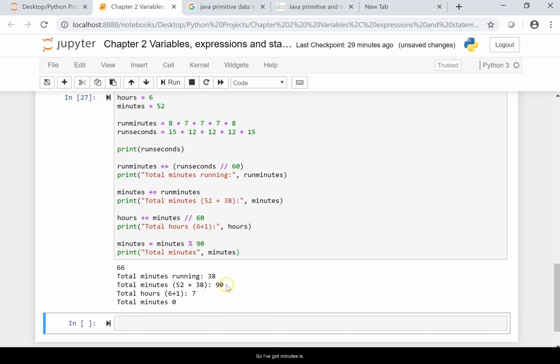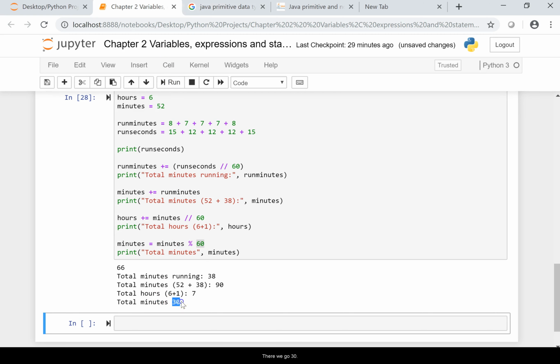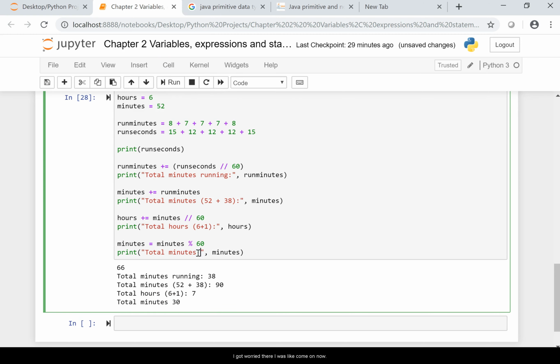So I've got minutes is, okay. Minutes is, oh, duh. Should be 60. Sorry, because 90 modulus 90 would be 0. Okay, there we go. 30. I got worried there. I was like, come on now. All right, so this is fine now.